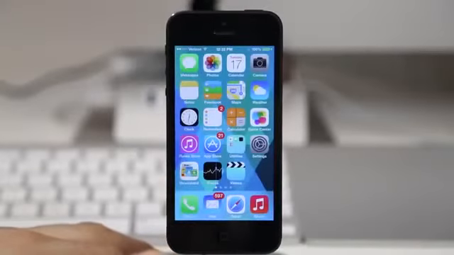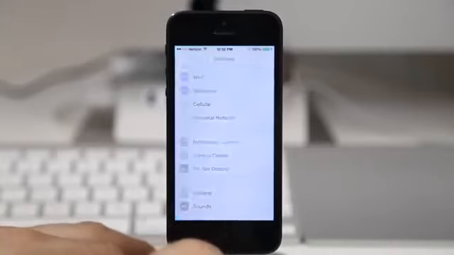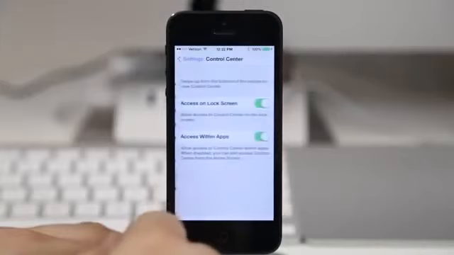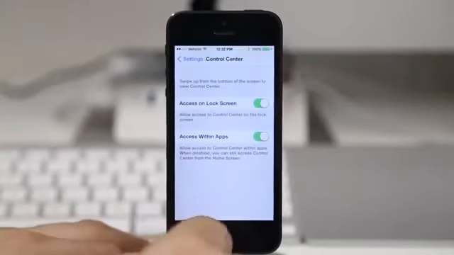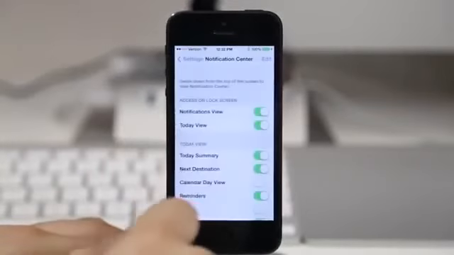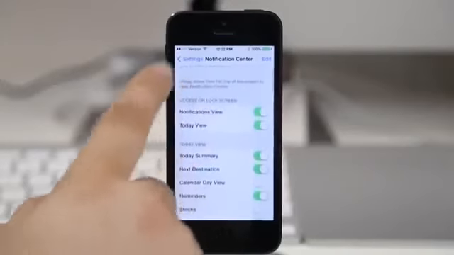Obviously, a lot of stuff is different. Some people had complaints about the icons and how it looks and just the flat design here, but personally, I think that it's great. I really do like the look of iOS 7, and it brings a lot of features that previously we didn't have, and I'm very happy to have them now here in iOS 7.